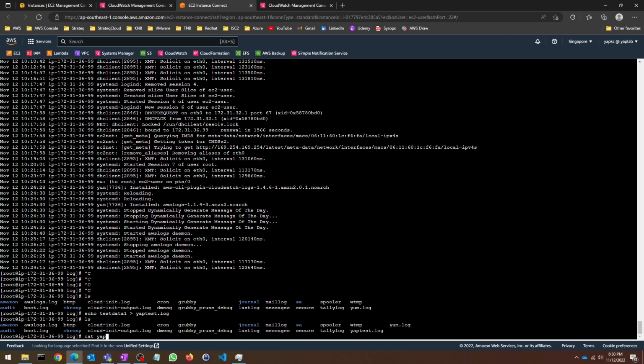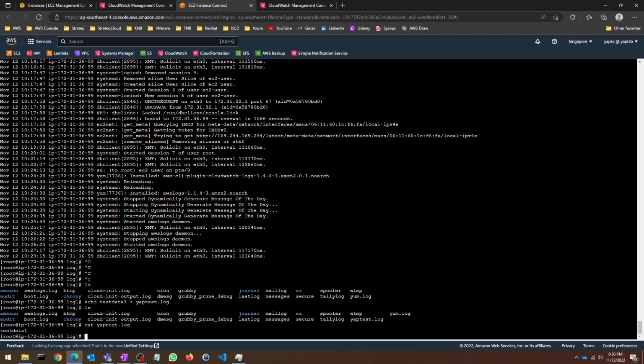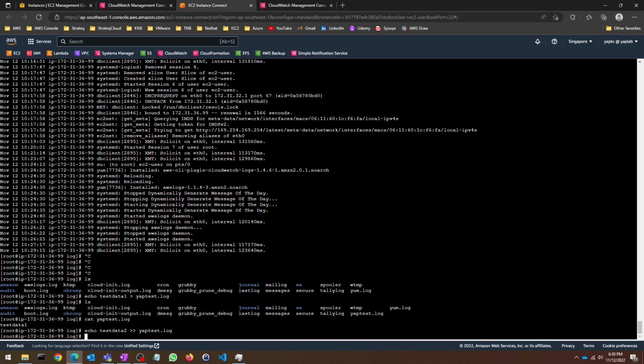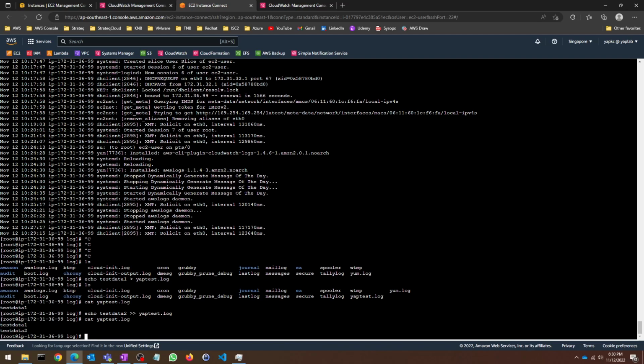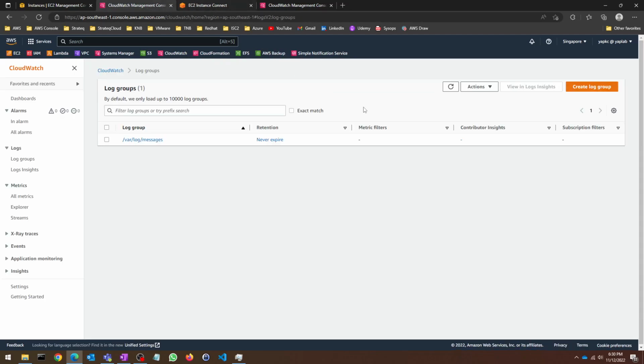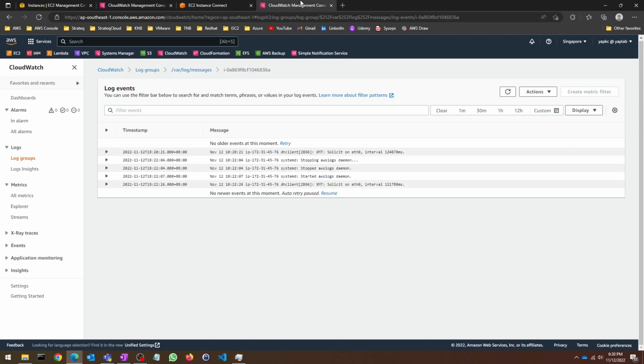Let's see what's inside test.log. So we have test data 1. So let's just key in another data inside, 2. Okay, so I have 2 test data. So let's see whether it's reflected here or not. Oh, we need to restart the agent.